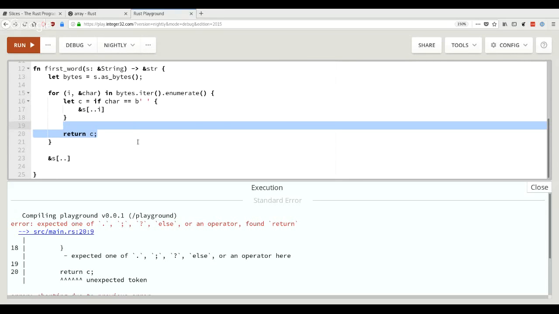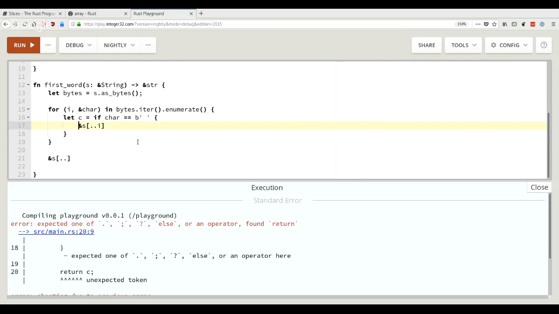Yeah, although it says, I guess we could just have put a semicolon. If you had put a semicolon at the end of the if, oh yeah, here, put a semicolon there. Yeah, you're right.